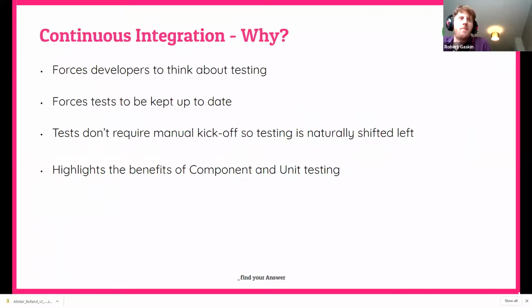So okay. Why do we do it? Well, I've kind of explained it, gone into a bit of detail already, but one of the core things about this is that you get developers thinking about testing, because when they merge in, those tests are being executed. So if something goes wrong, the responsibility may fall on them to fix the code, or it may fall on the tester to fix the test. That sort of working in collaboration between developers and testers is really good, and getting devs to think about tests is very important in modern development, I believe.